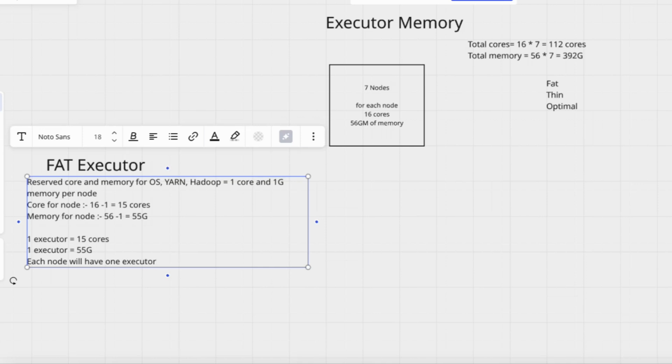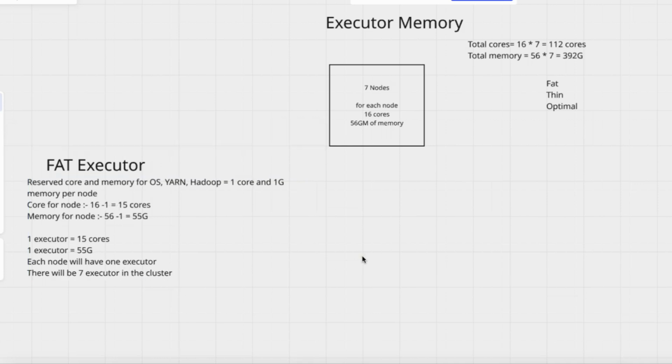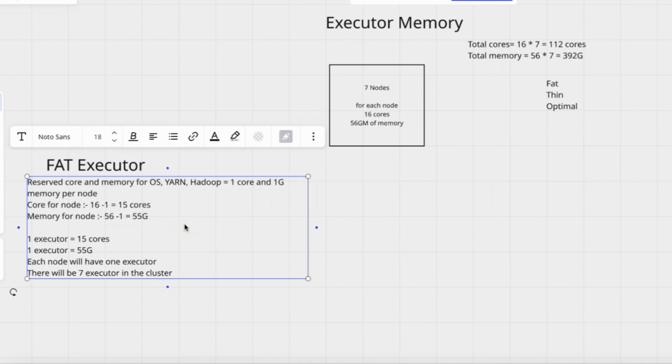Now there are 7 nodes in our cluster, so there will be 7 executors in the cluster. Fine. So this is a fat executor example. We have allocated all the memory and cores to a single executor. So we have removed one core and 1 GB of memory per node for our OS, YARN, Hadoop cluster.